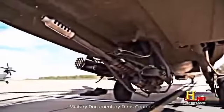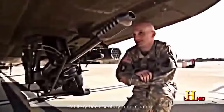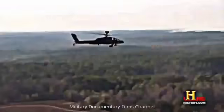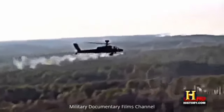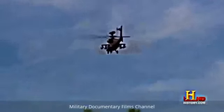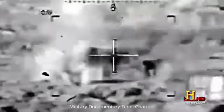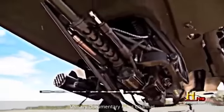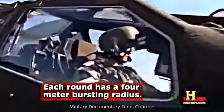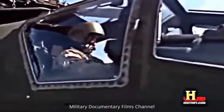The last of the AH-64's weapons is located right underneath the cockpit. For most Apache pilots, this is their favorite weapon system — a 30-millimeter chain cannon carrying up to 1,200 rounds of ammunition. The chain cannon can fire 600 to 650 anti-personnel rounds a minute; they explode on impact and can punch through trucks and even light armored vehicles.